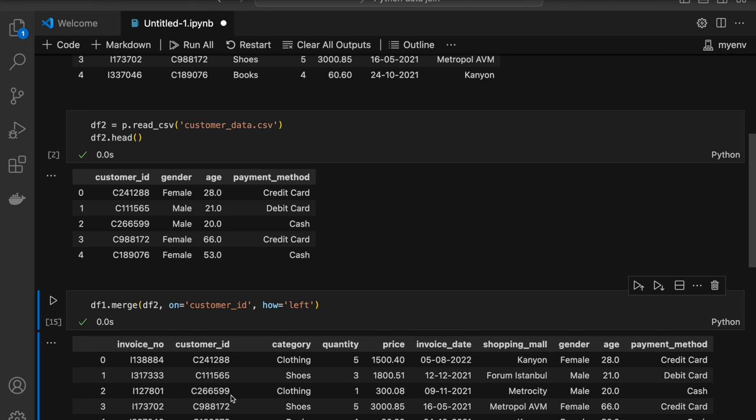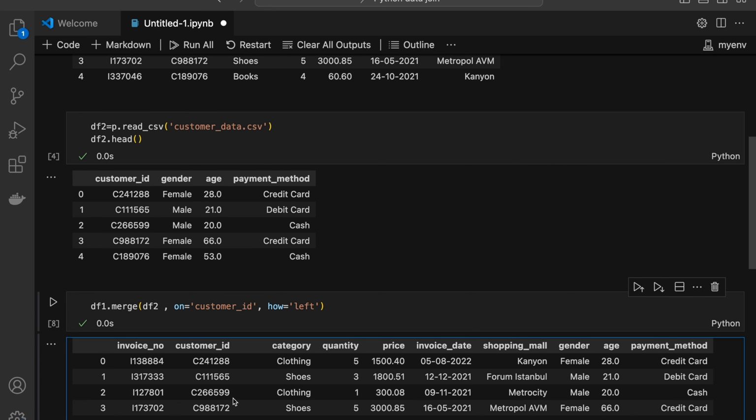But if you have some different data, you would be able to find the difference between the left and the inner join. Now let's see another scenario wherein the sales and the customer data frame have the customer ID column present with different names. Like in the sales, it's present as cust ID, and in the customer data frame it's present as customer ID. So in that case you would need to use left_on and right_on. Let's see that.